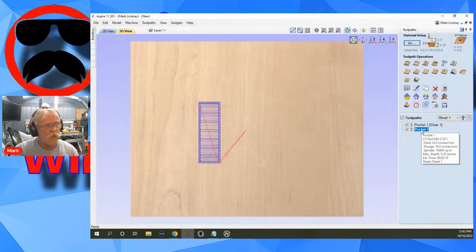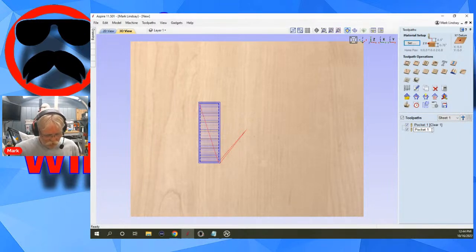So what we'll have to do is right click, then rename this one. I'll call it 0.125 inch end mill and hit enter, and that names that one. Then come over here, rename, and just eliminate that and go 0.25 inch end mill and just do it that way. I have not found a way for it to automatically name each one.